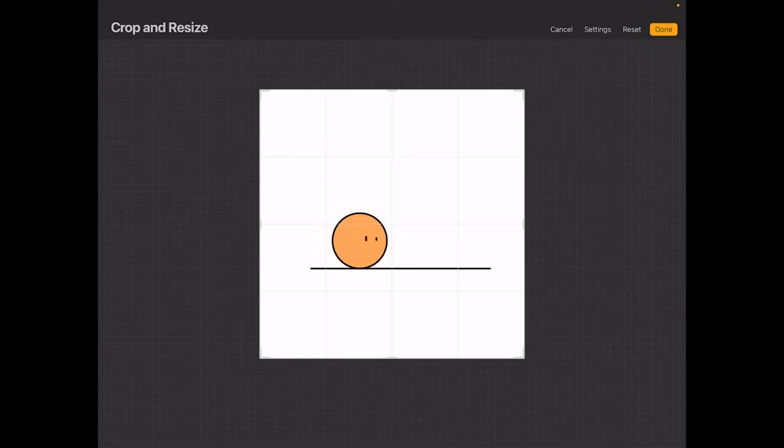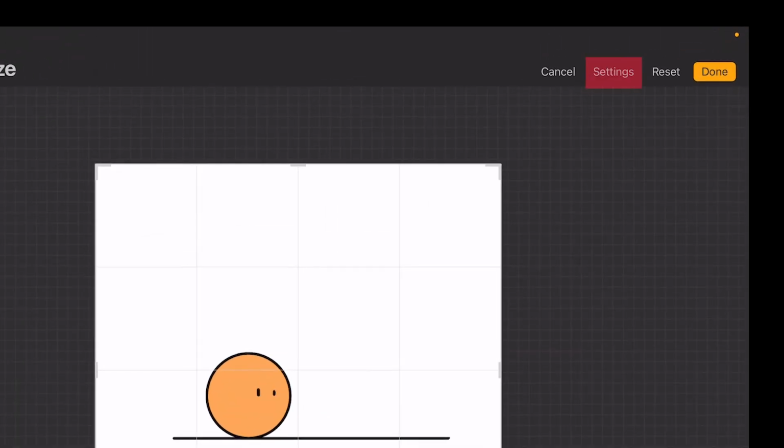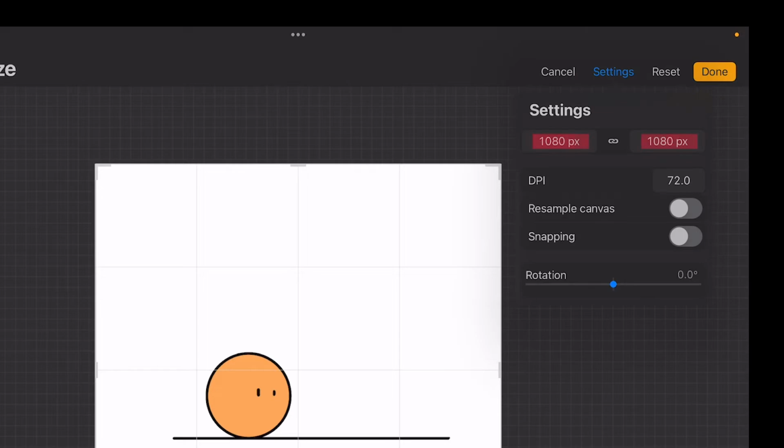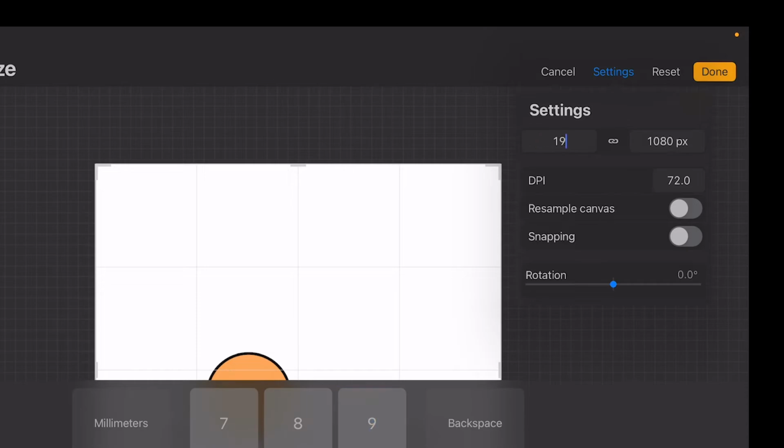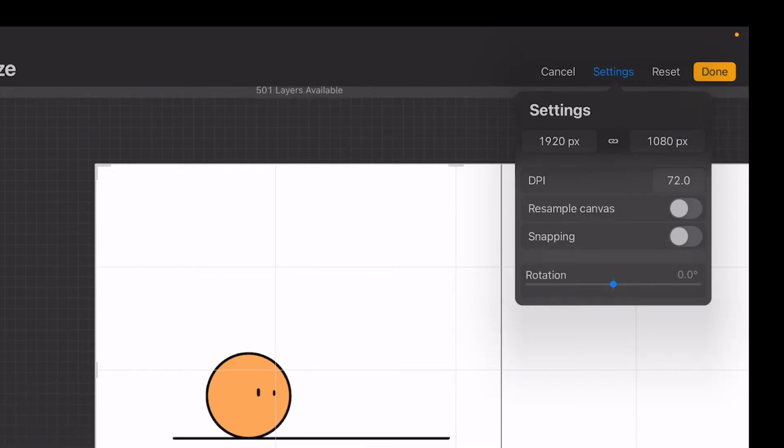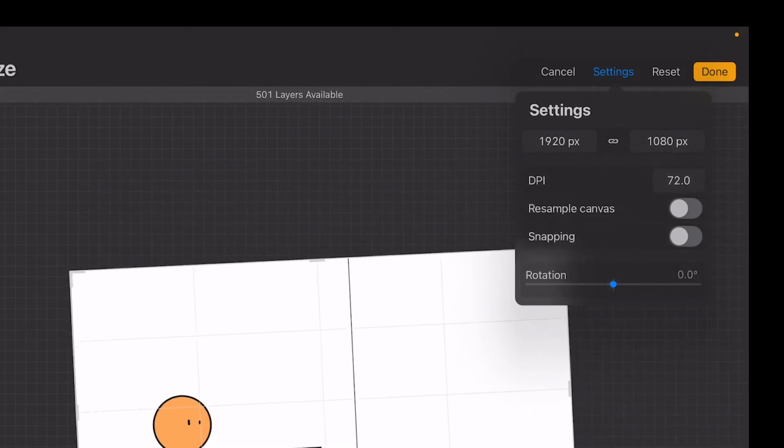So crop and resize, you go to your settings, and at the very top, you're going to see that I have it at 1080 by 1080. That's my size, and it's that 1:1 ratio. But if you needed to change it to a 16:9, I'm going to first make sure that is unclicked, because if it's blue, that means whatever happens in one box is going to be reflected in the other box, keeping it the same. But if I unclick it, or click it and turn off the blue, you're going to be able to change it. So 1920 by 1080 is that typical 16:9 ratio. I'm going to say done, and it's going to change. You'll notice it's pretty much added the entire thing.